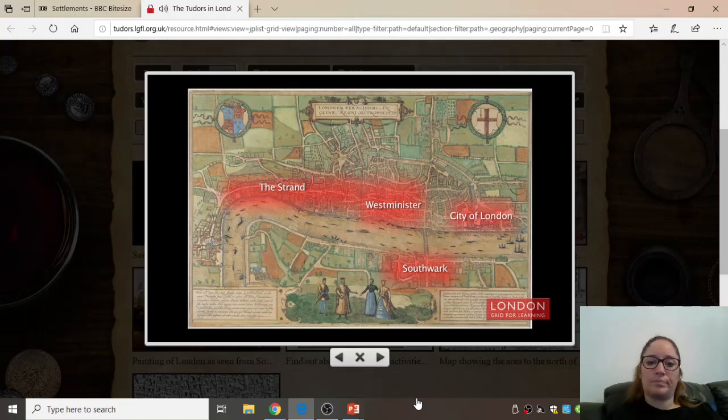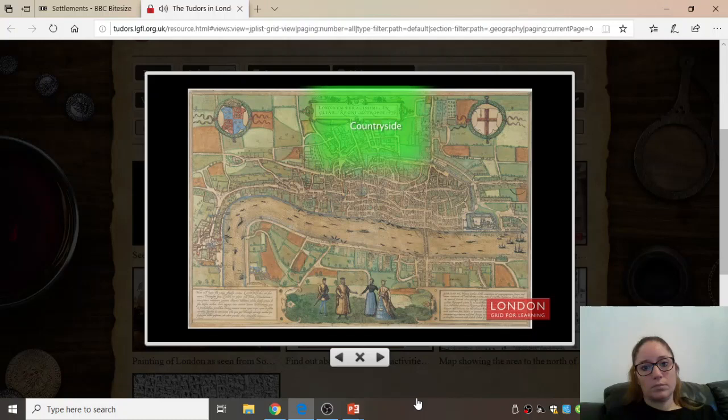So you could watch bears being attacked by dogs, which was entertaining in the Tudor period. And this is also the place where the theatres grew up towards the end of the 16th century. Now you notice around London is a lot of fields. And this is because London is a lot smaller than it is today, so it would have only taken about 20 minutes or half an hour to walk out of the city and you'd be in the countryside.